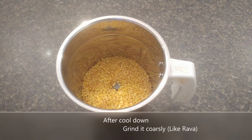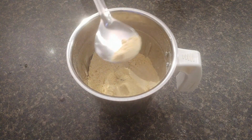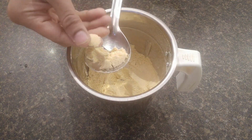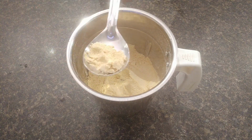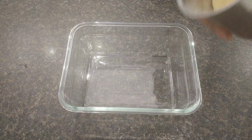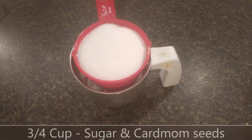You're going to add them into a blender after they cool down, and you're going to grind it coarsely and turn it into powder, like rava. So there it is. It should be easy and like normal powder, so it's easier to turn it into a laddu.